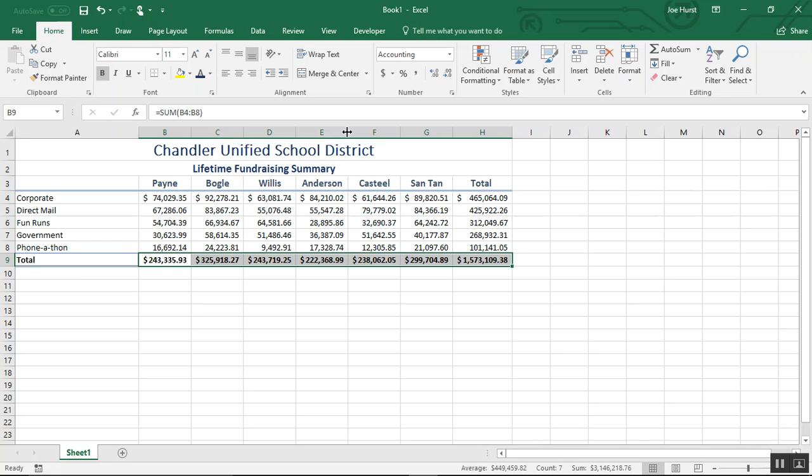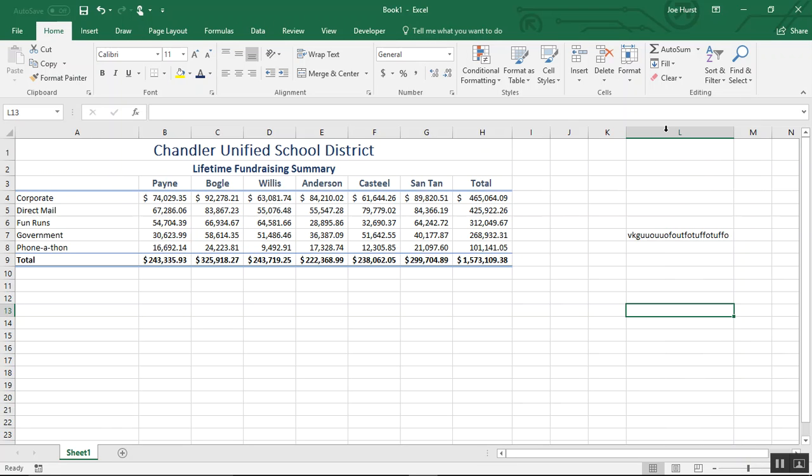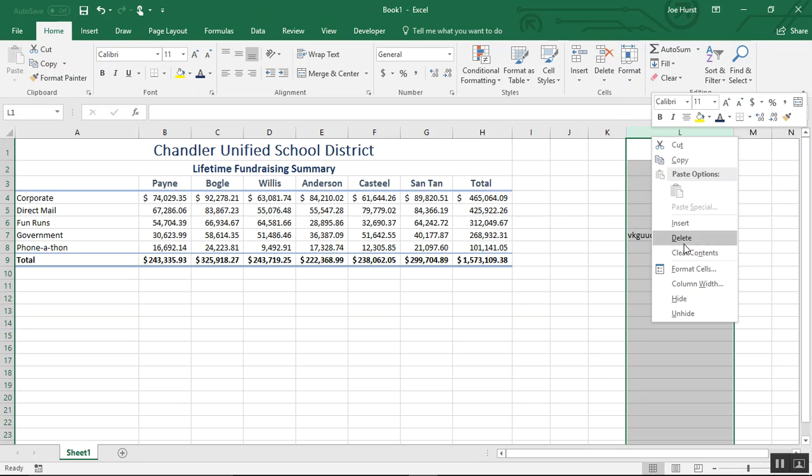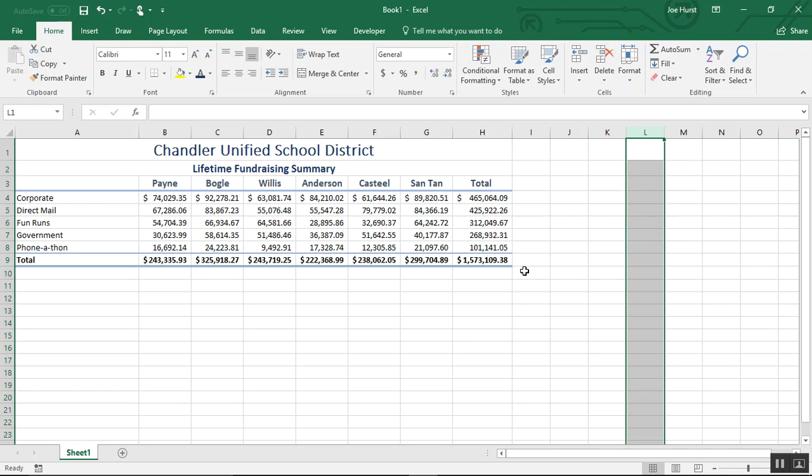Now, if it did not do that for you, you can change the width of a cell by double-clicking the cell above it. So let me give you an example. If I type out this big long word right here, the cell size did not change. The whole column didn't change. But if I double-click this line between L and M, the entire column now becomes elongated to fit all of the text within it. Okay. Very nice, very nice.